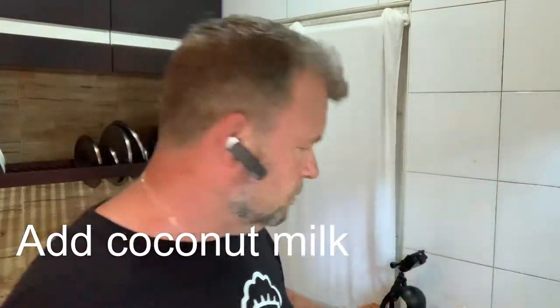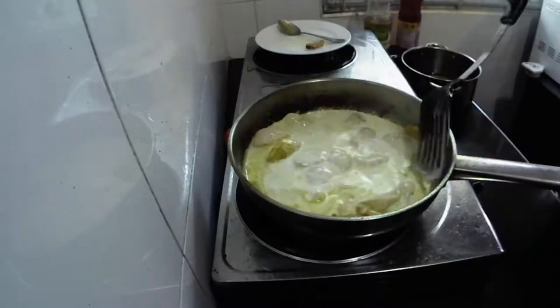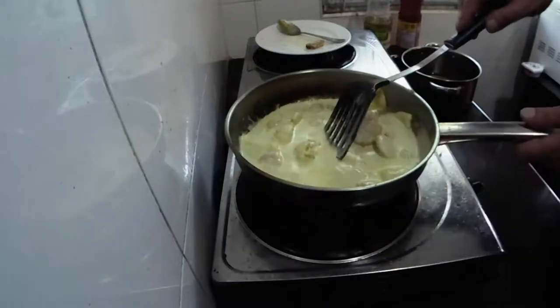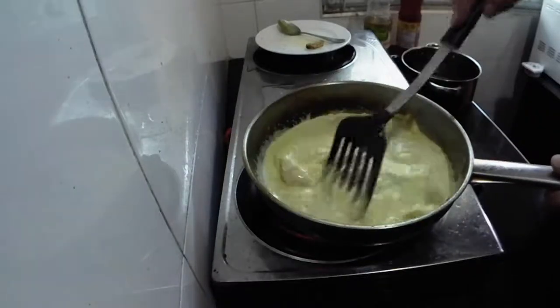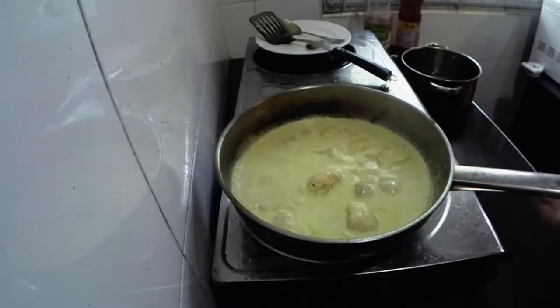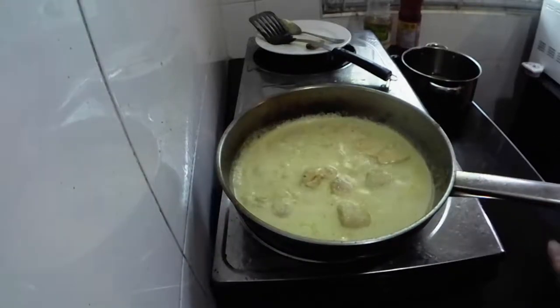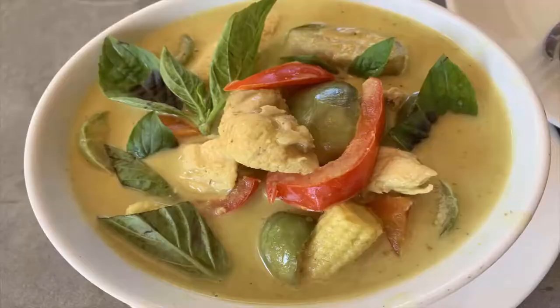This is 100% coconut milk. And that goes in there like that. Give that a little stir. Bring it back up to the heat a little bit. Just let that all cook in. The fragrance, the flavours coming off of that are out of this world. Oh, bring on Smell-O-Vision and I'll give you a little sample. And that has already taken shape. It's starting to look like what a Thai green curry should look like and also taste like. It's actually more like a soup, it's not a thick curry like the Indian curries.